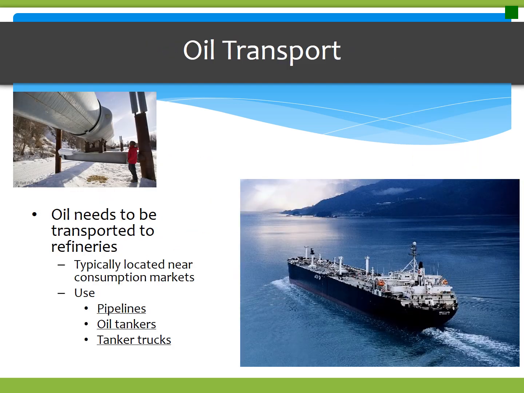So now that we've produced it, now we need to transport it. So how do you transport oil? Because you'll transport oil separately from how you'll transport natural gas, okay? Because one is a gas, one is a liquid, obviously. There are 3 ways that we do it because we need to transport it from where we produced it to where we are going to refine it. We do it through pipelines. This is an example of a pipeline. We use oil tankers, which is like a ship, and then you also can see some tanker trucks, which are trucks that have the oil in it. So you'll take I-80, right, to get it to the refinery.